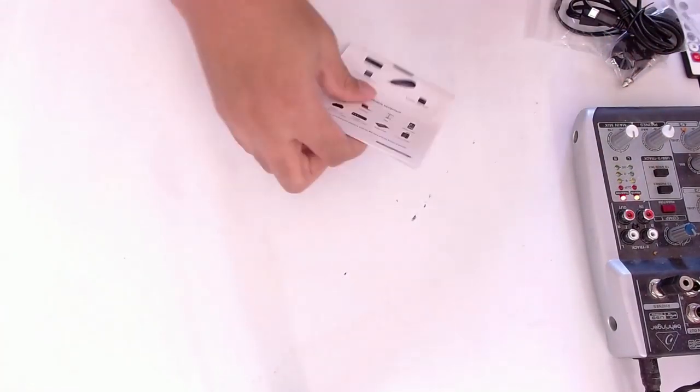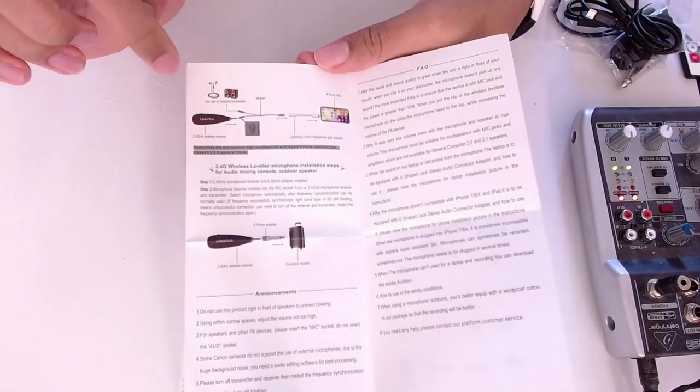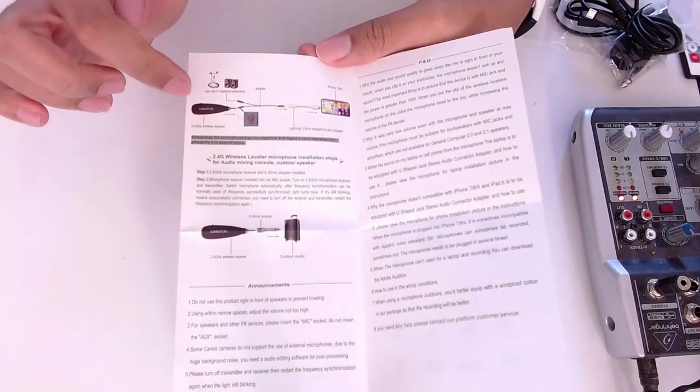There's a manual I'll read quickly before testing. The setup for new iPhones is a bit involved. I'm going to test it with my computer first, but I warn you — my computer audio is messed up due to electrical interference, so my mic inputs are really bad. That's why I don't even use a jack microphone normally. I'm still going to try it, but what I mostly want to test is the smartphone system, since that's most likely how I'll use it during an IRL live stream.